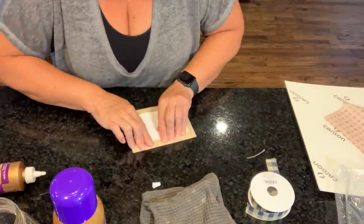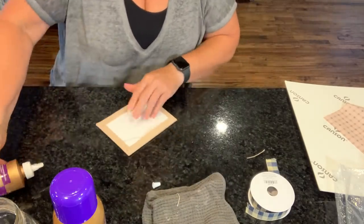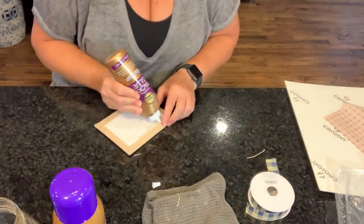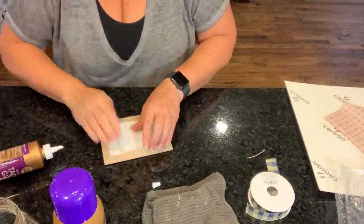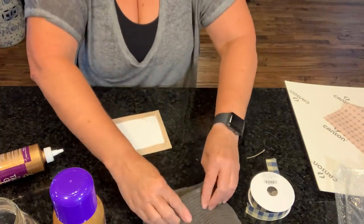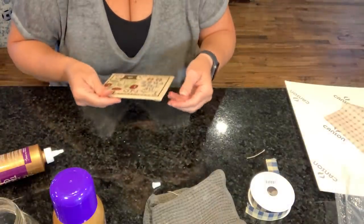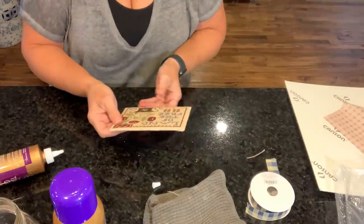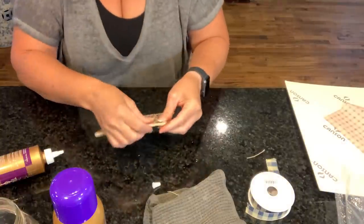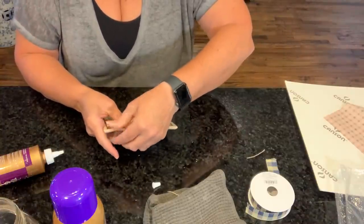You can cut off the excess if you want to. I've just found it doesn't do me much good. I still end up with a blob of stuff and then strings, more strings, so. Okay, now we can see that here we've got it pulled tighter. Can y'all see that? So I'm gonna try to just roll it back a little bit, even it up across the top.